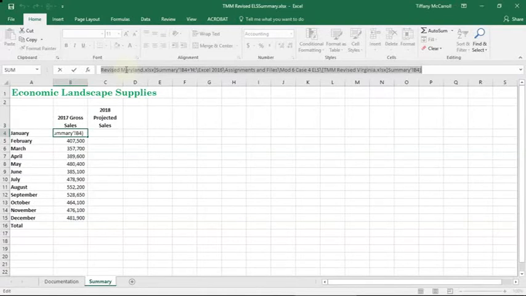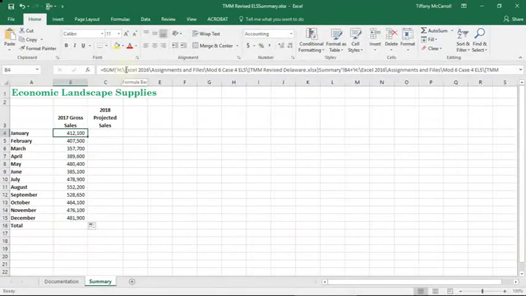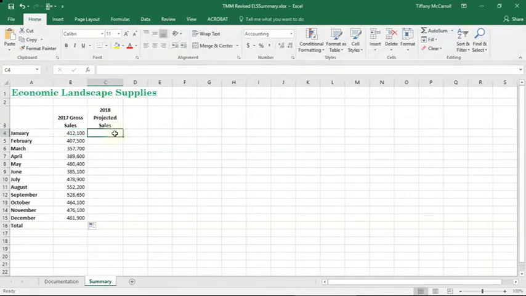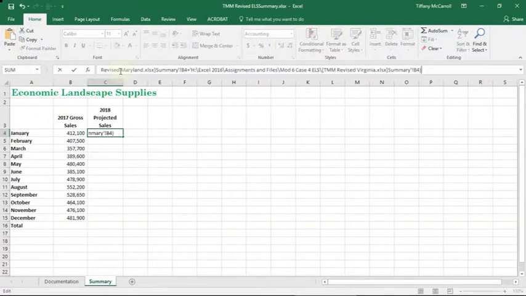And now I hit Control C. Here's the important part. Hit Escape. If you don't, you're going to mess up your formula that's already there. So now go here, and because these are all linked and it's just wacky sometimes, you need to click up here in the formula bar. Now hit Control V and paste, but you need to change your B's to C's. This is the easiest way, and trust me, I have done them all, to make this work. Just make sure that you change all 3 B's to C's.